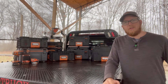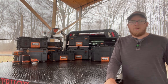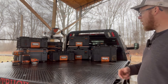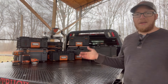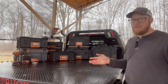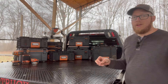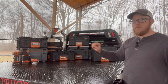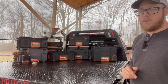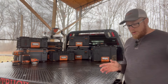Hey there everybody, my name is James and this is West Tennessee Living. I want to talk about the Ridgid storage boxes — tool boxes, whatever you want to call them. I'm not only a fan but a user of them. I use these tools and these boxes every day. I've actually done a special video on the Ridgid ice chest — I'll put a link at the end of this video if you want to go watch that. I love the boxes, I think they're great.